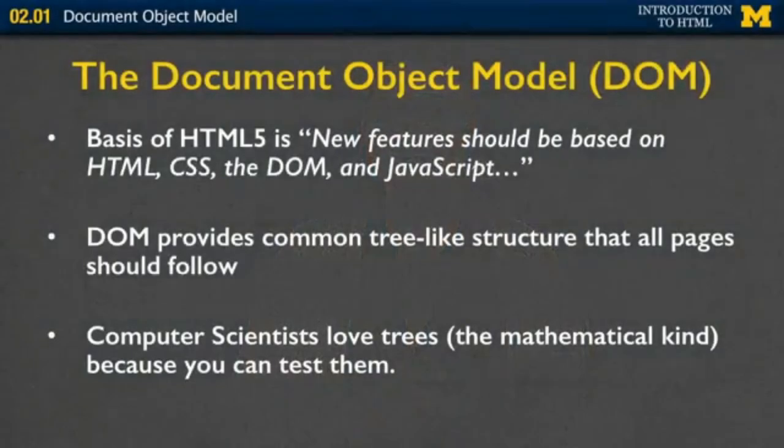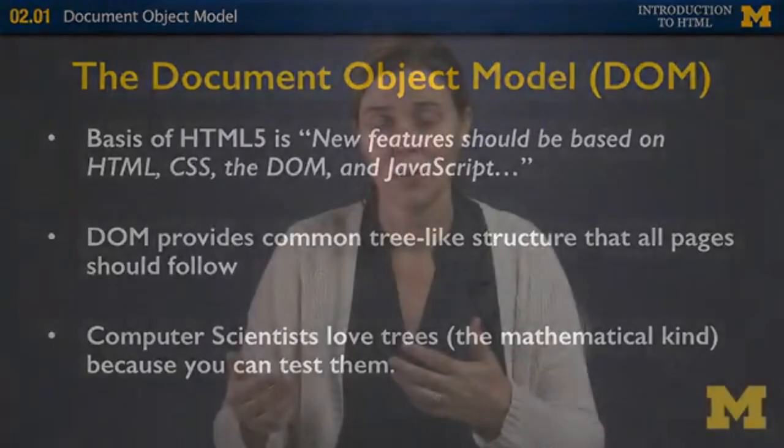When HTML5 was developed, the main driving goal is that they wanted to stick by this standard, that any new features should be based on HTML, CSS, the DOM, and JavaScript. And you can have a chance to learn about each one of those. But I want to talk about the DOM for just a little bit because it's going to help you understand the HTML a little bit better.